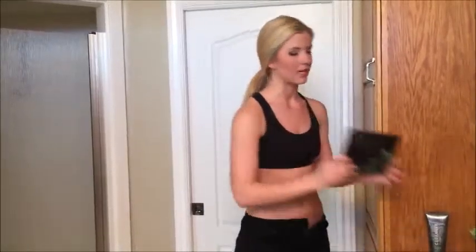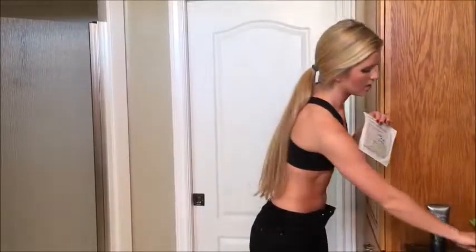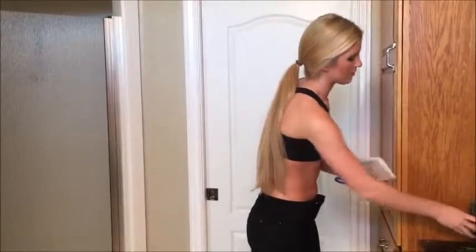Show you exactly how to wrap. So when you get the wraps, they come in a box that look like this, the Ultimate Body Applicators. You take one out of the package, this is what it looks like. Basically what you'll do beforehand is you'll want to clean the area that you're going to wrap with something that does not have soap in it. So I highly suggest our It Works cleanser. It's an all-natural cleanser with no soap in it, so it'll lather up and clean it really good and make sure that your pores are open so that you can absorb the most out of your wrap.